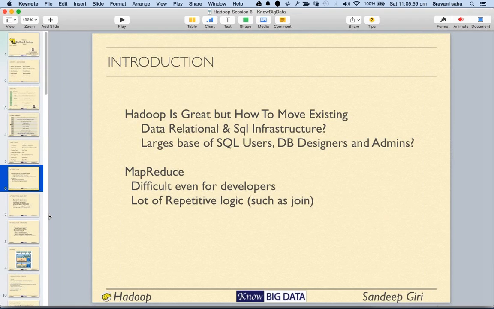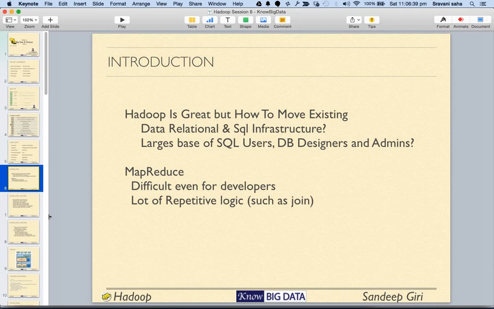So the general question which people ask me is that Hadoop is great, but how can you move existing database developers onto MapReduce or onto Pig Latin? It's not only the data. There is already a lot of data lying in SQL databases and hence a lot of people are very comfortable in SQL.